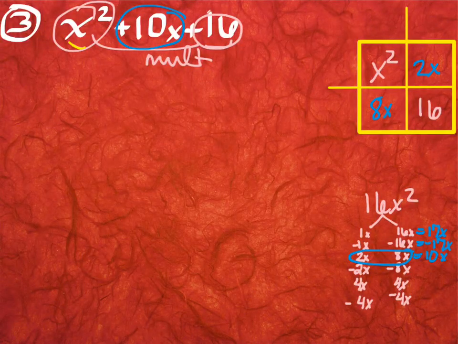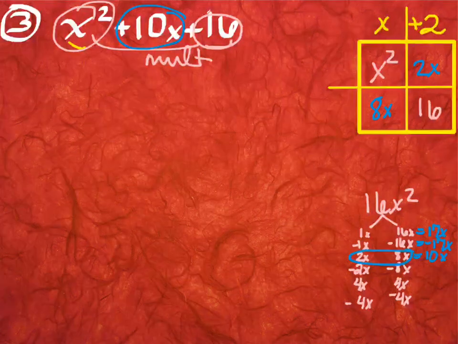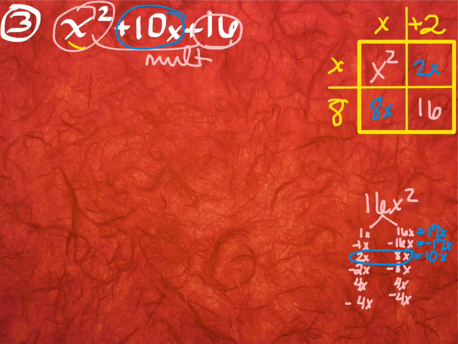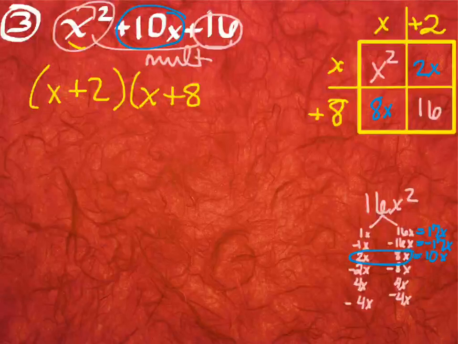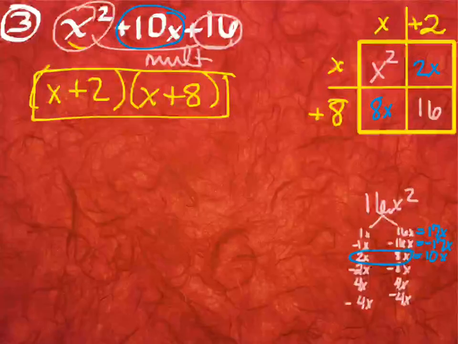So when I looked for my common factors, in my first column, I have an x that I can bring, because x squared and 8x, common factor is x. 2x and 16, common factor is 2. Oh, and that's a positive 2 because the closest sign is positive. Take my first row. X squared and 2x gives me an x. 8x and 16 gives me an 8, and the 8 is positive, so it's plus. And so my factors are x plus 2, x plus 8, and that's the answer.